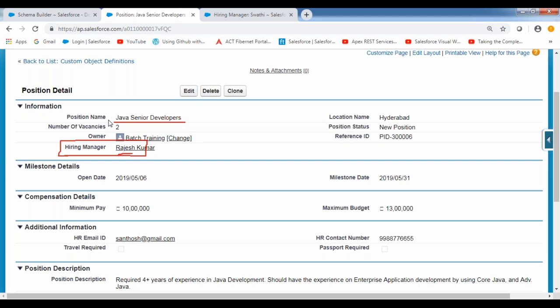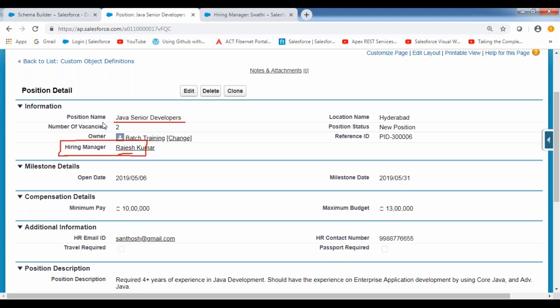Rajesh is taking care of recruiting the candidates for my position right now. So in this case, what happened? What we did previously, Swati is the parent, but now we have changed that parent to Rajesh Kumar. That means you can change the parent also. Whenever your child record has been created, then at any point of time you can reparent the child. What do you mean by reparenting option? Reparenting in the sense once a child record has been assigned to a parent, then at any point of time we can change the parent also.